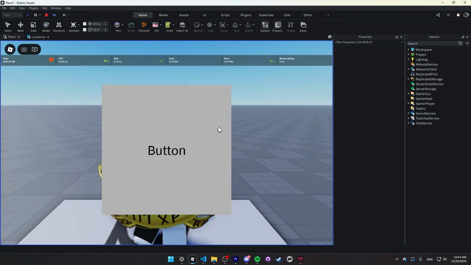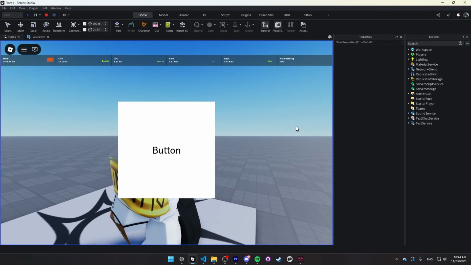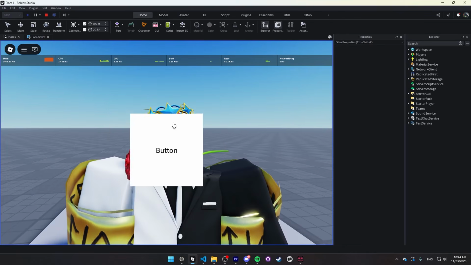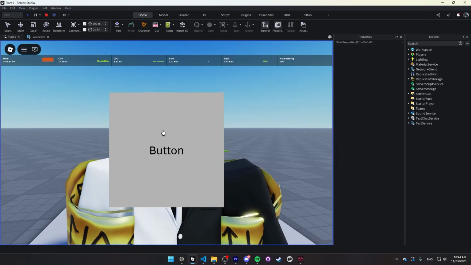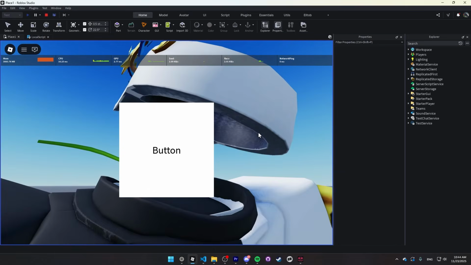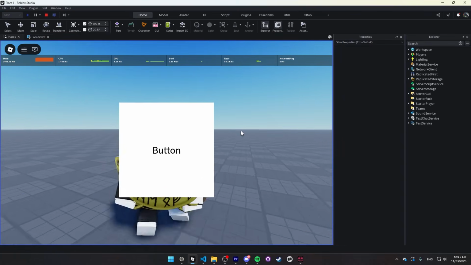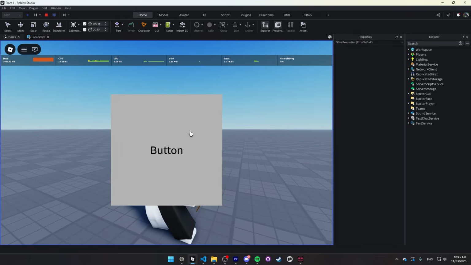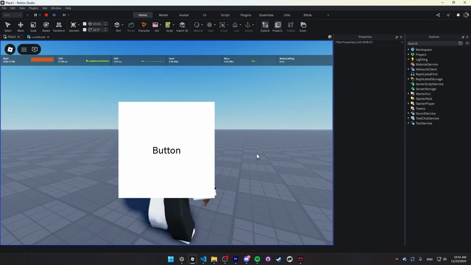So look at the button, it's working. This is springs, it's really elegant. This is just the most basic thing you can do. There's so much more you can do with springs, and yeah, happy coding and good luck.